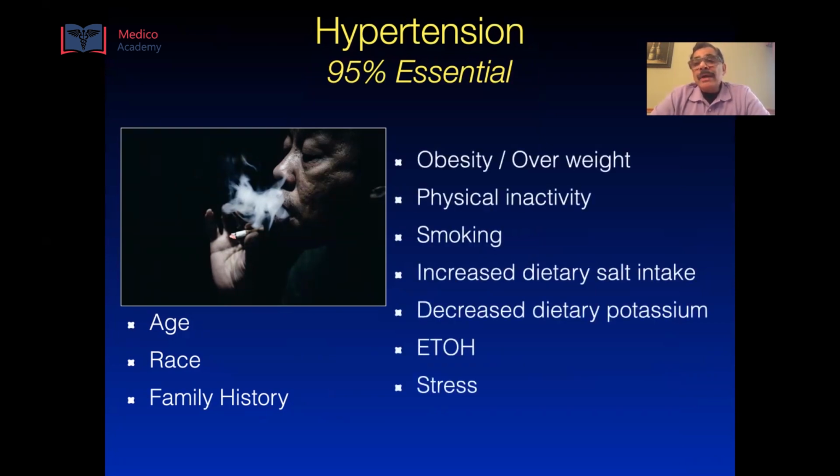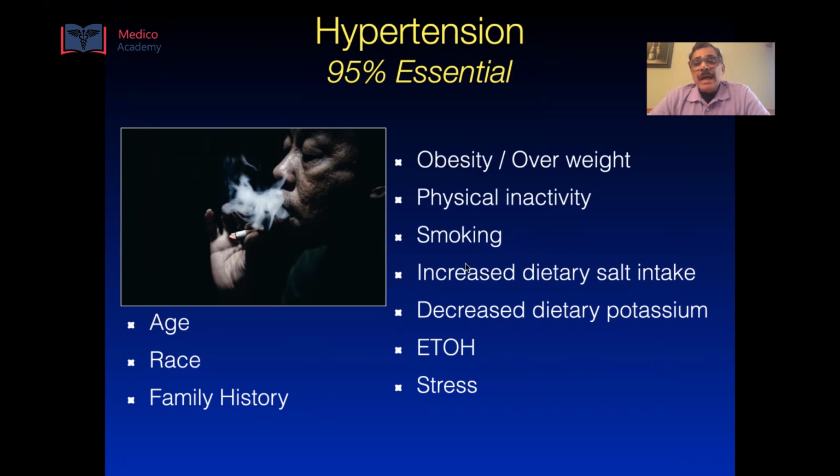But more important, and I would like to stress here, are lifestyle choices. And this is totally within our reach, or our patient's domain, that we can change. These factors of age, race, and family history we cannot control, whereas these are the factors which we can and should be controlling. By physical inactivity, there is overweight, and with overweight, there are some extra tissues, with extra blood vessels, with extra oxygen requirement, putting extra load on the heart. And with extra vessels, they cause vasoconstriction and increase SVR. And belly fat is known to release some vasoactive substances causing vasoconstriction.